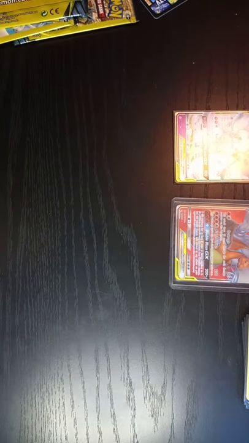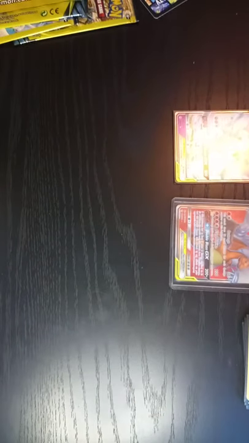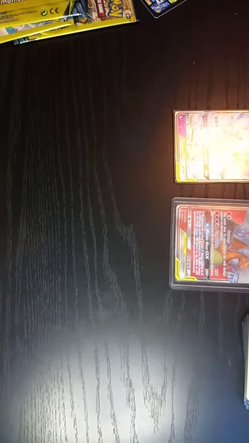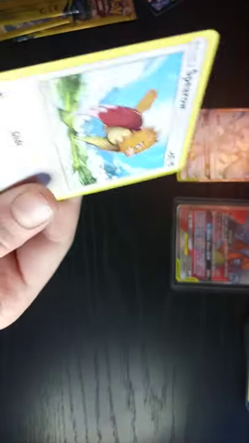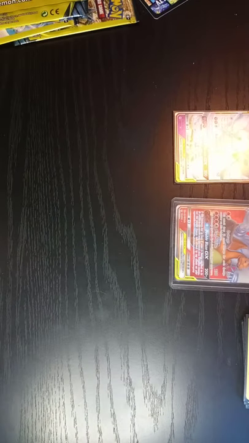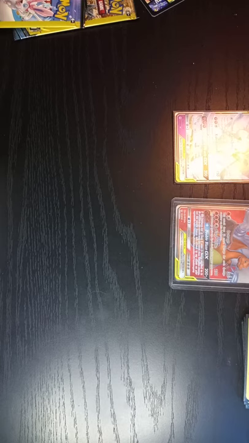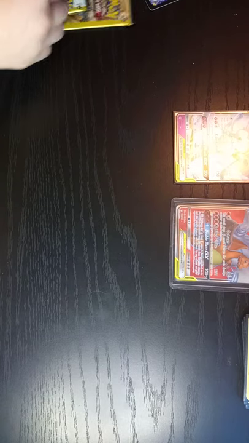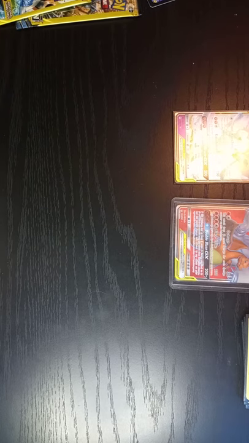Okay, first card we got Venomoth. Yep, Venomoth. Sparrow. I remember this card, from a couple years ago, when I didn't even know what Pokemon was. I mean, I knew what it was, but I didn't play with it. Energy. Sparrow's OG. Here, buddy, I'll start busting them for you. Yeah, get this going a little quicker.